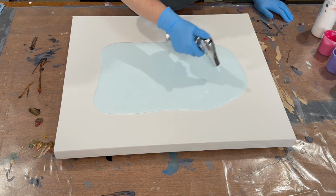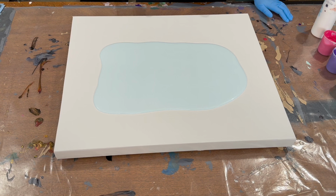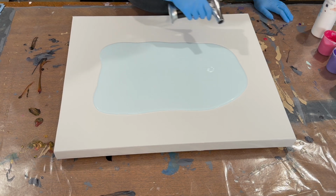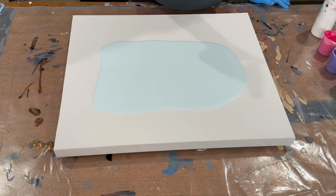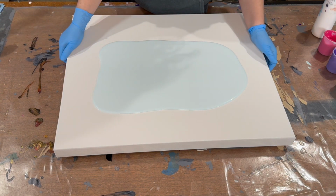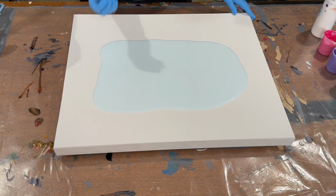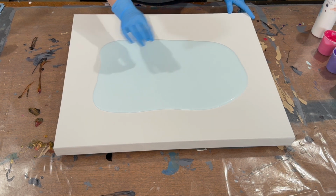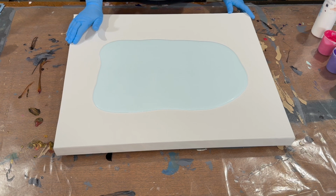So many air bubbles. That is what I get for my impatience. And because my paints are mixed a little bit thicker, the air bubbles are slower to rise to the top. So I pop an area, and then after a few seconds, get quite a few more bubbles coming up. It's super important to really try your best to get the air bubbles out of here, because if you don't, you're going to paint your design over the top of it, and then as it dries, the air bubbles are going to continue to poke through and rise up while the paint is still able to allow that, and then you will get this light blue color as a little pock mark or a little pin mark on the surface of the design that you weren't really intending to be there, most likely.